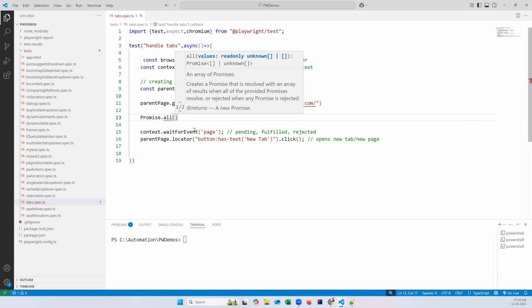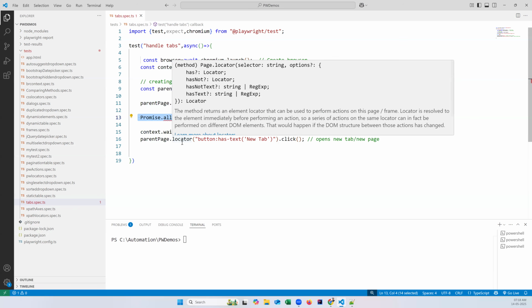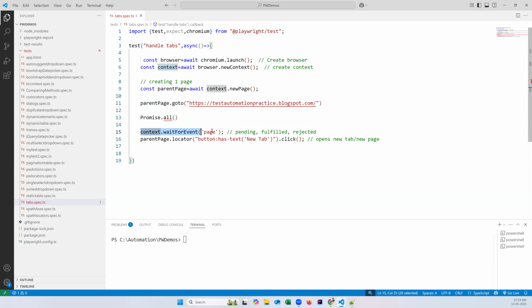This method takes an array of promises. For example, this statement will return a promise, and this statement will return another promise. So we can put those two promises inside Promise.all, and it will execute these two statements at the same time.